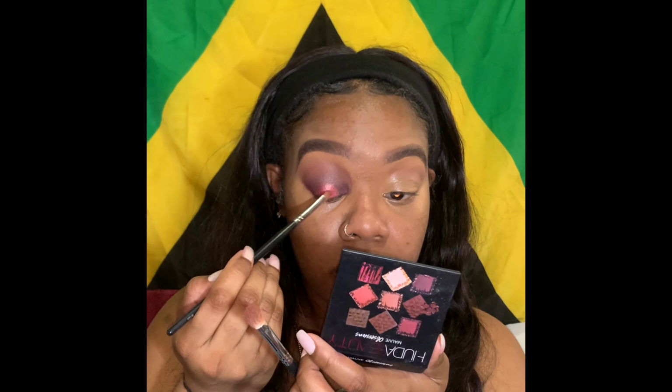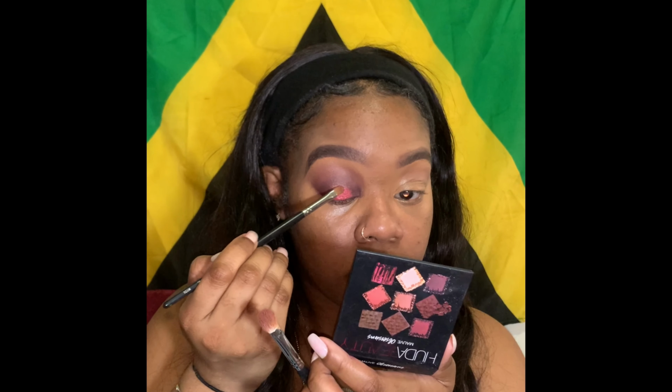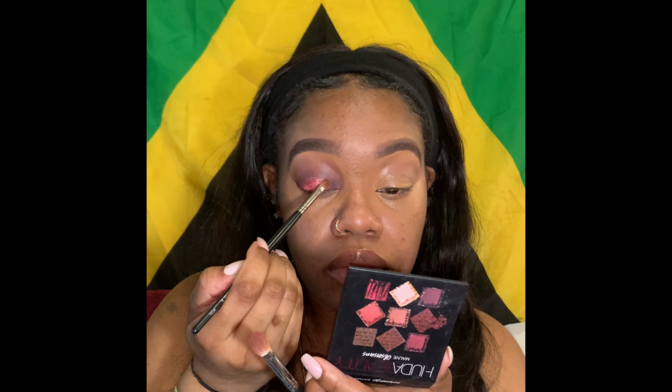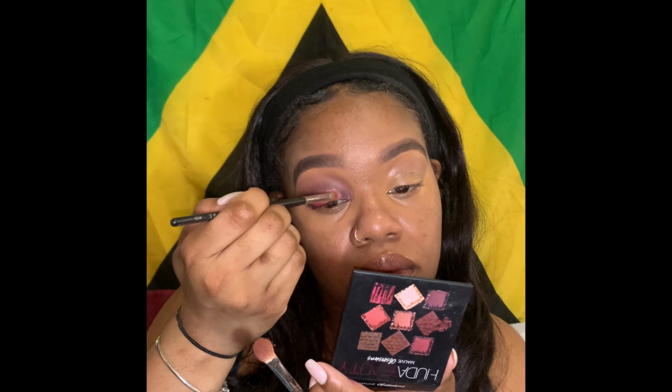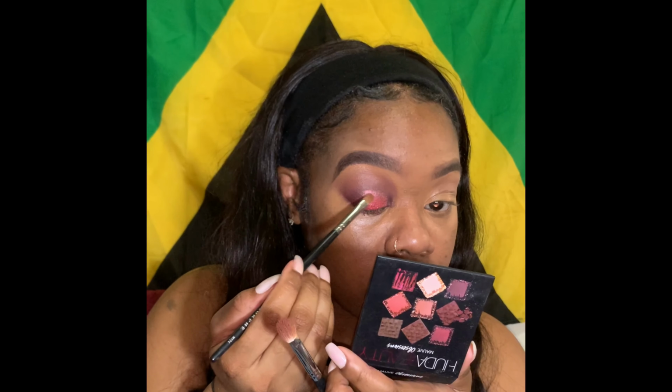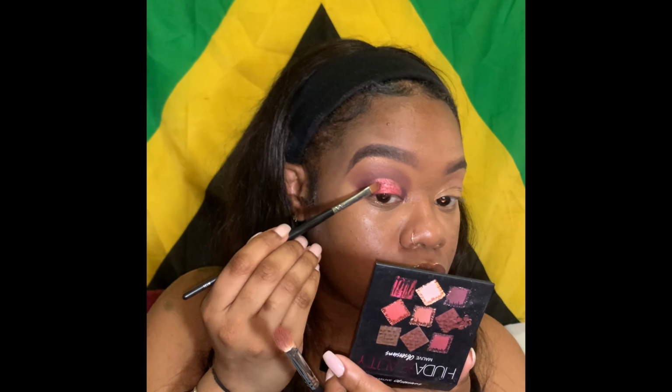I'm going to go back in with the Morphe flat brush, the M124 brush, and I'm going to take a different shade from the palette, which is the top shade in the middle. And I'm just going to spread that out so it can be more translucent, more vibrant, more cohesive. Yeah, make it blend. Always remember, kids, blending is fundamental. And that's what we're currently doing. So as we figure out what we're doing with this look as we move along, it's quite pretty.